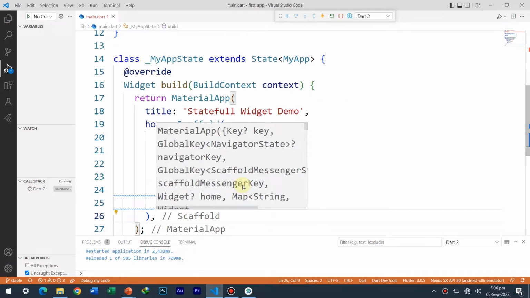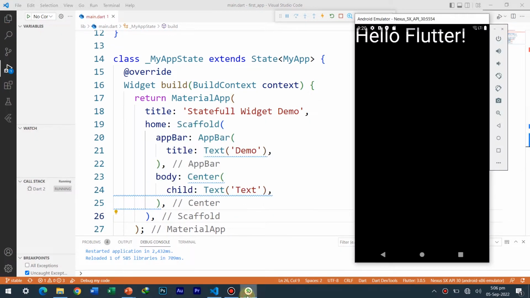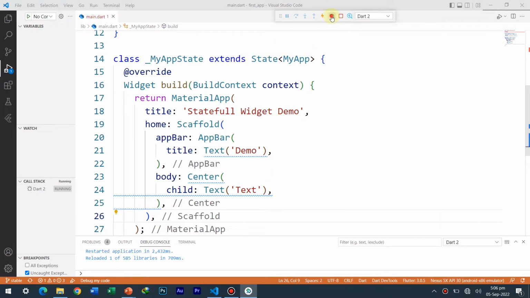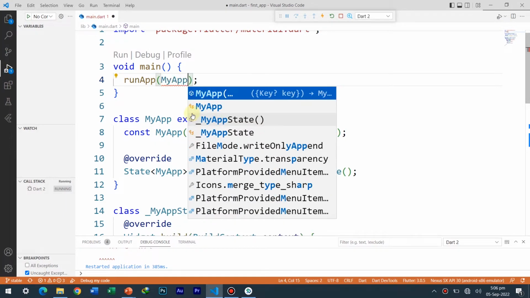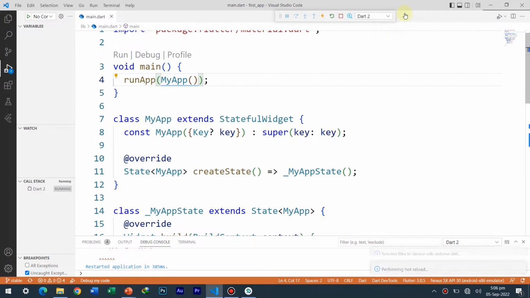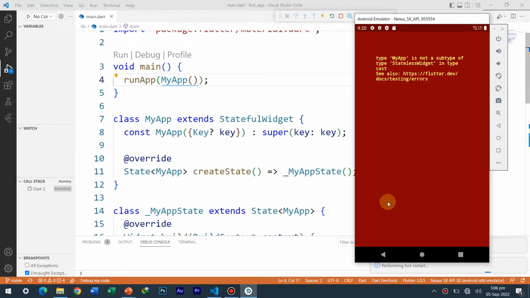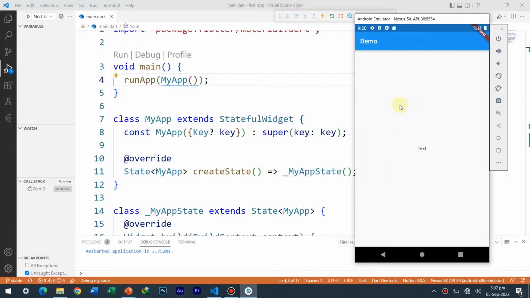So we have defined this particular stateful widget, and we may re-execute it, but first we need to create the object of this one and provide it to the runApp method. Now if we restart this app and wait for it to be rebuilt, it will appear on the emulator screen. So this is how our widget looks.